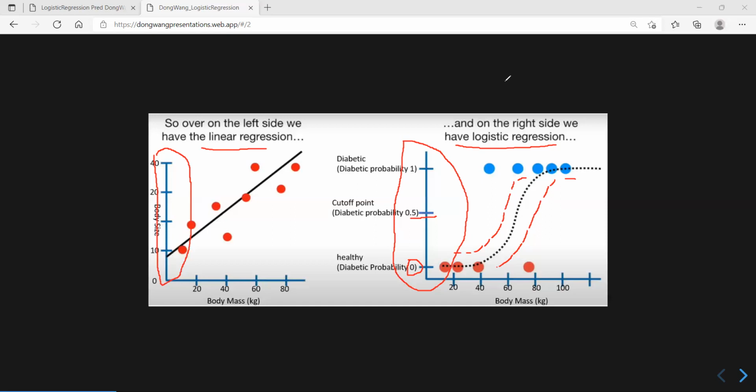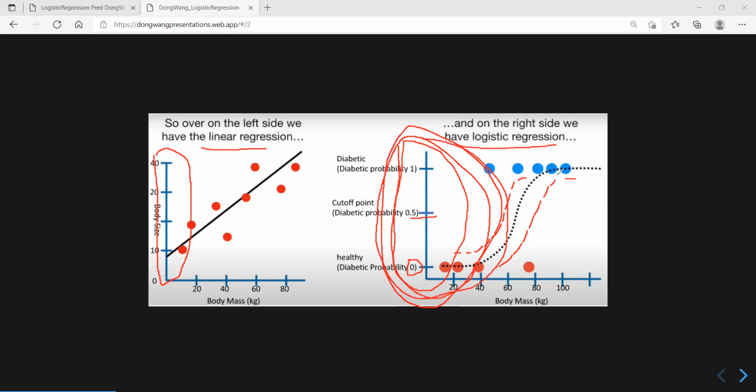Again, it's a little bit complicated. Basically, the fitting does not happen in the probability space from 0 to 1. It happens in what is called the log odds space. In the log odds space, you fit a straight line, and then you project back to the probability scale.